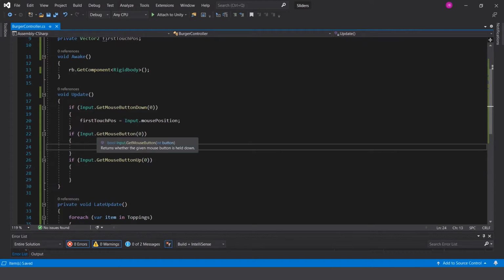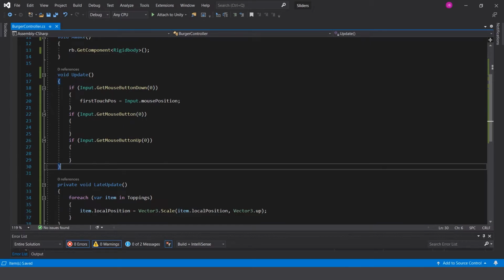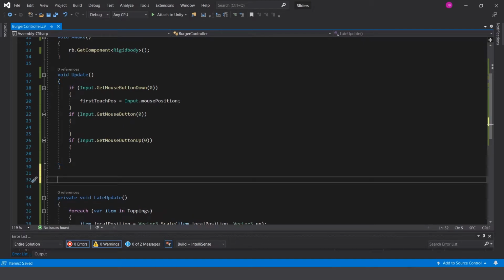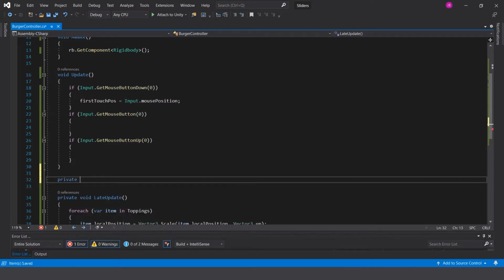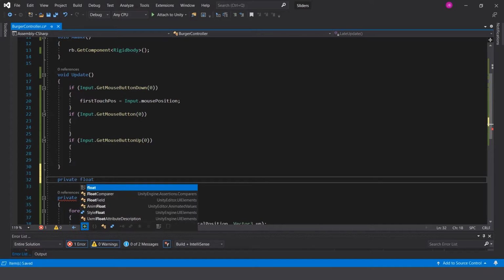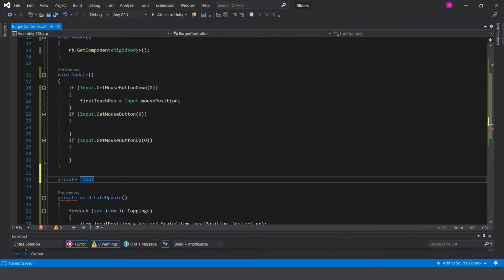from our first touch position. So we will need our method, which was called, we need a private float, because this method will return the float, which will be the delta, and we can just call this GetXPosDelta.